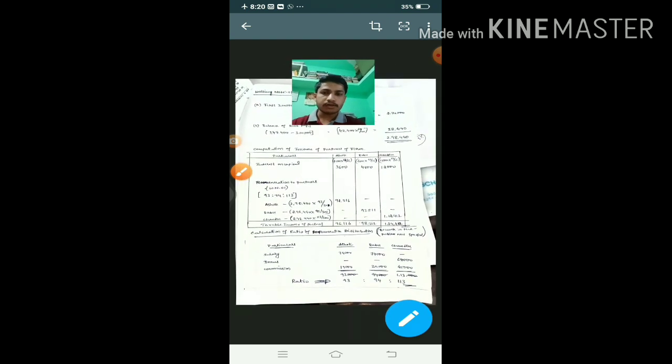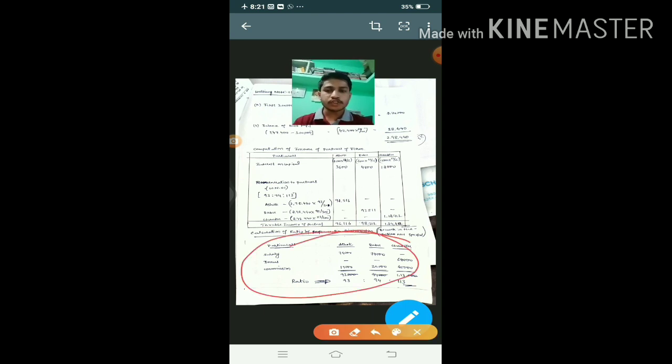In this problem we learned one more thing: how to distribute the remuneration to the partners when the actual maximum remuneration allowed comes out as a lesser amount. When the maximum remuneration is less, at that time we have to distribute according to the remuneration ratio. How to compute the remuneration ratio? Like this, we already calculated. Based on this, we calculate the ratio, then distribute the remuneration to the partners' accounts. So this is the solution for the problem.